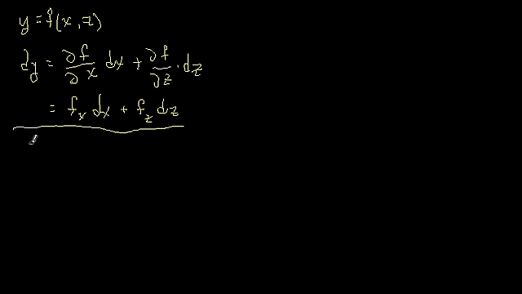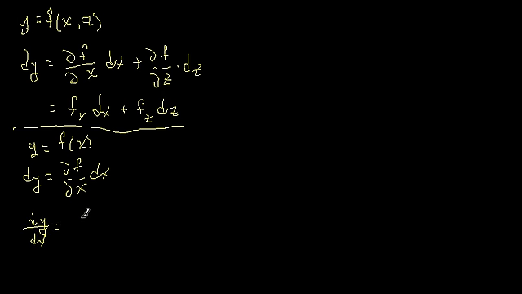Now notice, first of all, that if y is a function of only one variable x, and we compute the total differential dy, that's equal to the partial derivative of f with respect to x times dx, so that we can divide both sides by dx and come to the not so startling conclusion that the derivative of y with respect to x is the same thing we defined earlier as the partial derivative of the function with respect to the variable x.